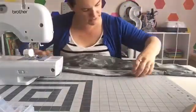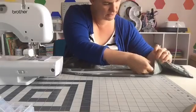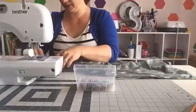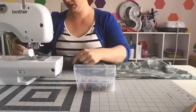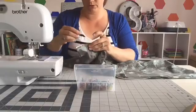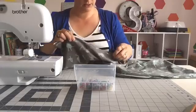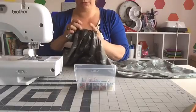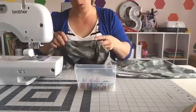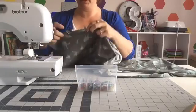Okay, we want to make sure that all of this lies flat. So you're going to top stitch all of this together right here. You're going to top stitch along this line, but first you're going to clip it or pin it in place. An iron will be your best friend on this. So I'm going to start over at this edge, which is already sewn, but I want to clip it so that everything lies nice and flat. Just wiggling the seam and getting that extra fabric underneath out of the way. You can use your hand for that. Just make sure everything's straight. And then clip it in place. Give us a nice straight seam here.